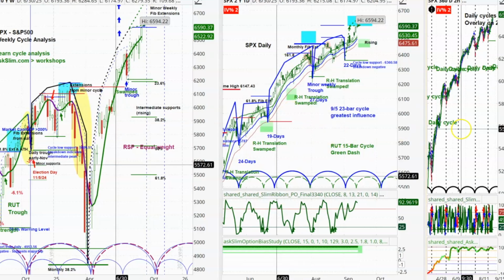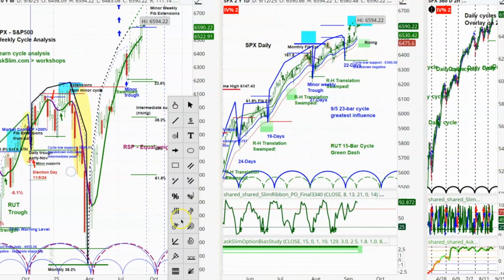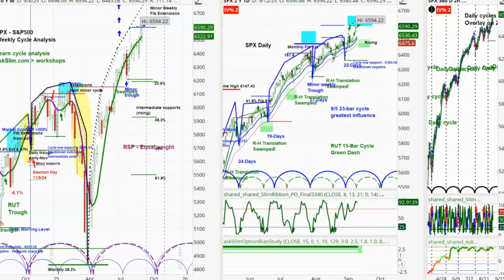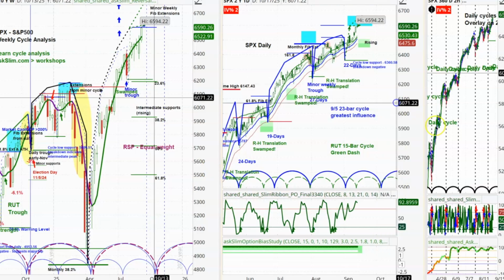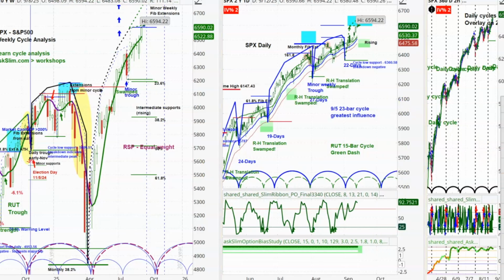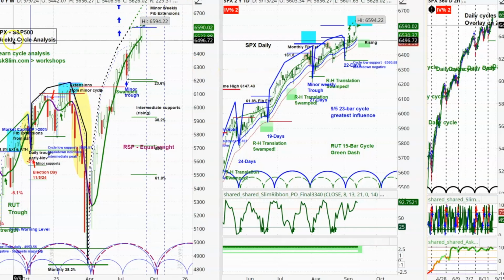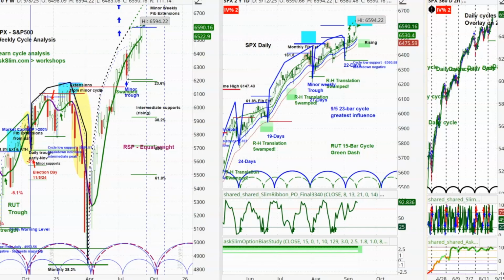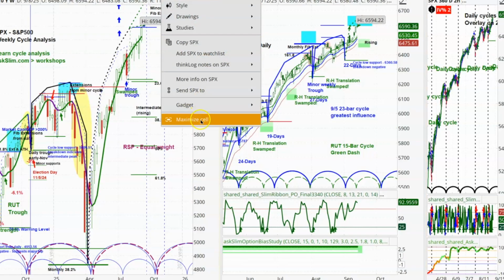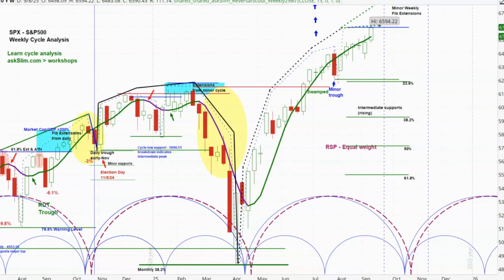So here's your S&P 500, and the charts that I'm going to look at that are in here that I think are just a great way to see how these work together. I'm just getting my pointers up over here. And this is the weekly, this is the daily, and this is the 2-hour. And I'm going to show you all the way down to 3-minute charts as I pull up our day trader platform for you to see.